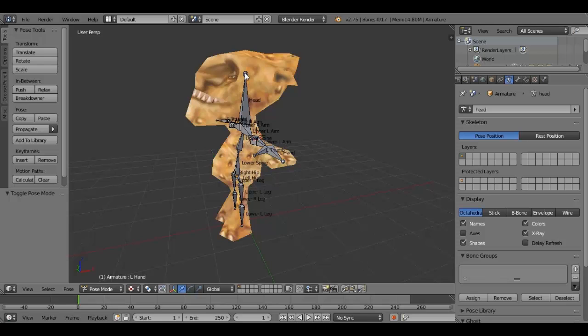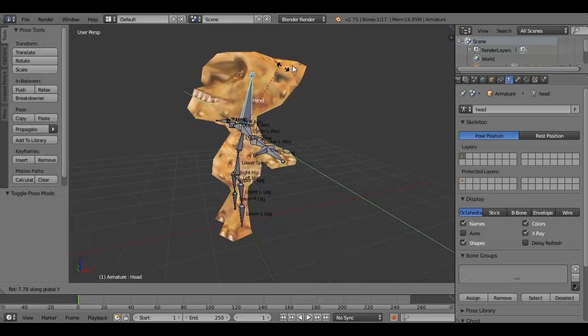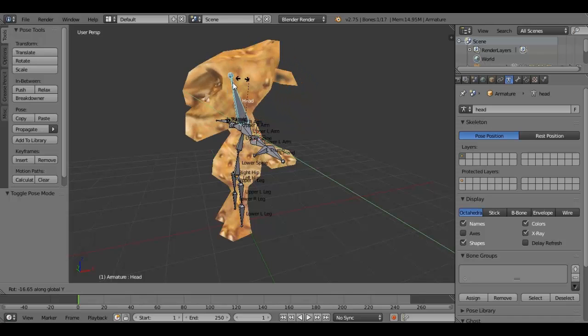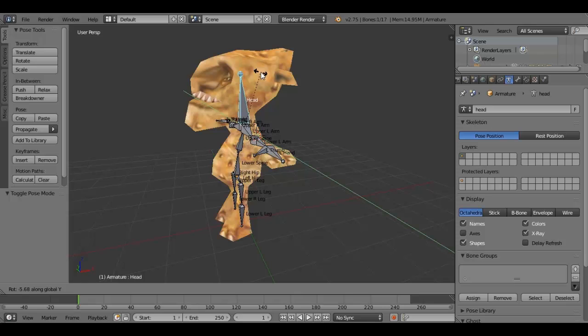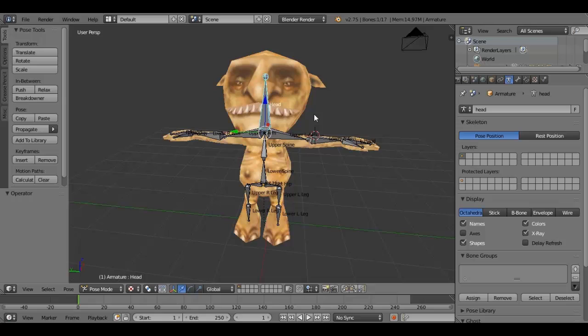Let's rotate it around the y-axis. And you see, it moves the head, so he can shake his head, or he can shake it this way.